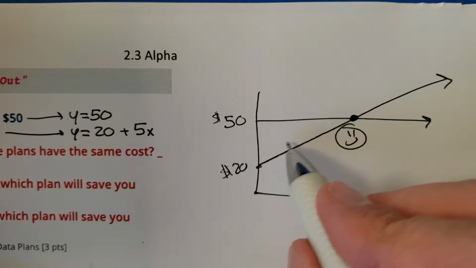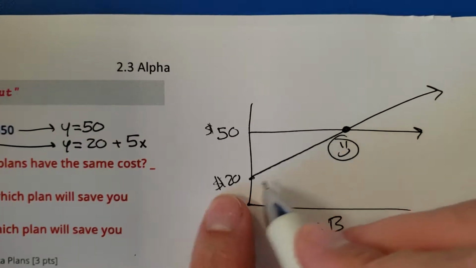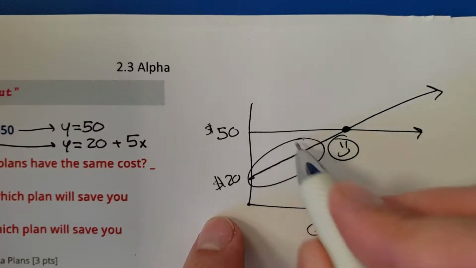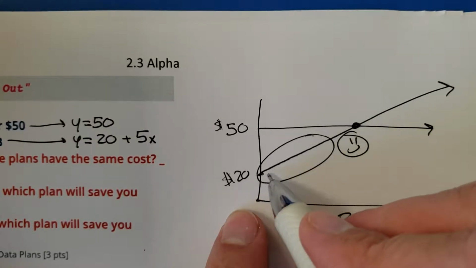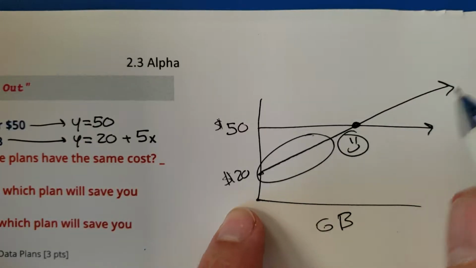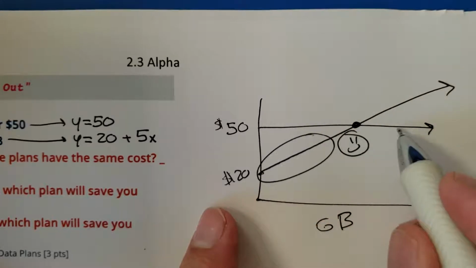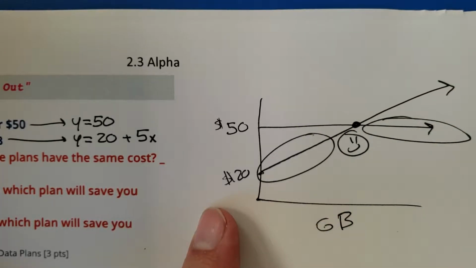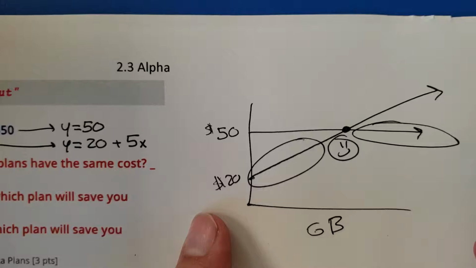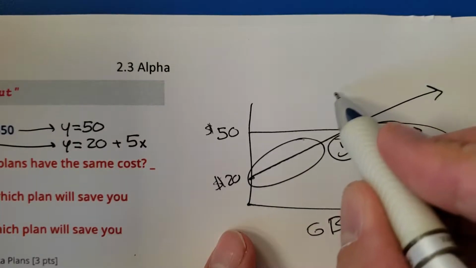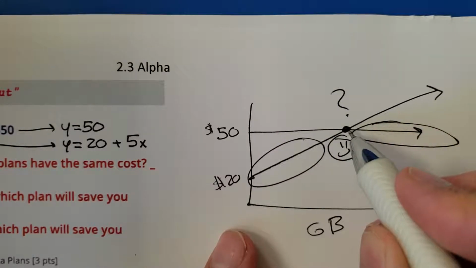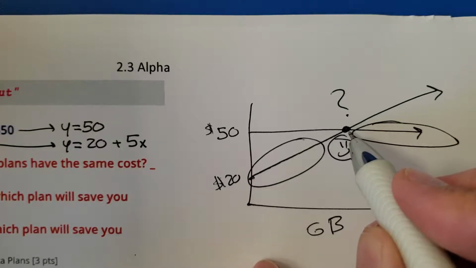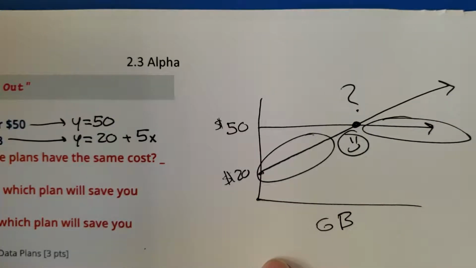Before this point, the $20 with a rate is a little bit cheaper, but after it, the bill keeps increasing. So as you can see, it gets more expensive. This is where the flat fee actually gets less expensive, because it's the same $50 no matter what. So we're trying to figure out when we find the equal point, when are they equal to each other? That's going to help us make our decision on what type of cell phone plan to acquire.